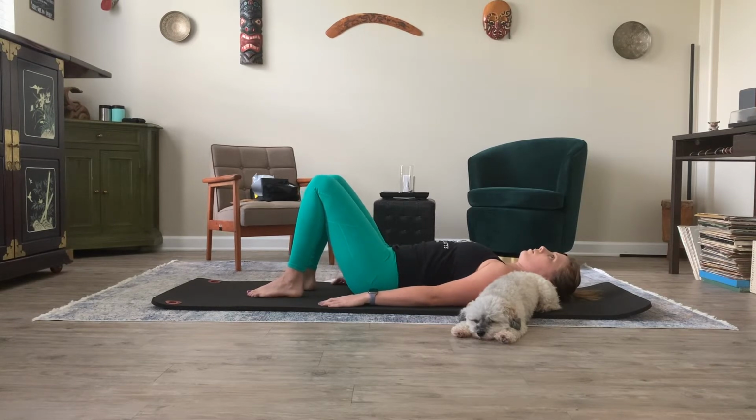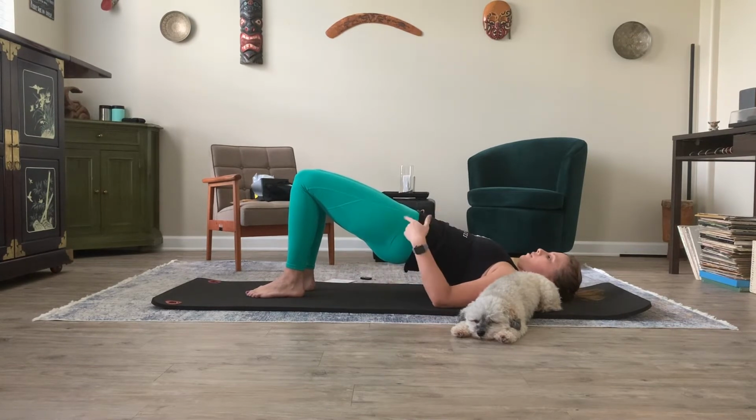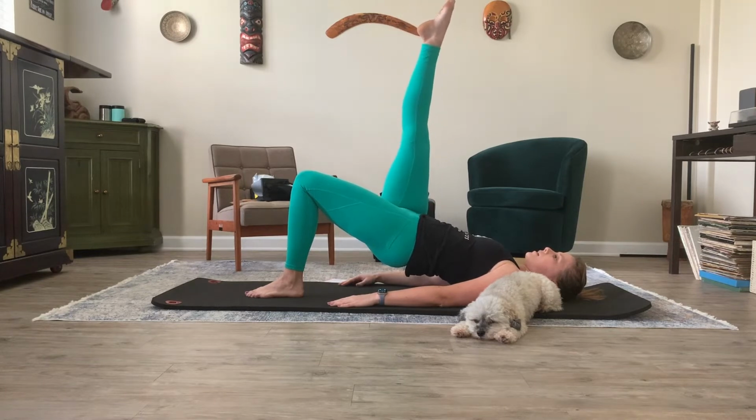And on this last one, we're going to hold at the top and go into shoulder bridge. Inhale, exhale, curling up one vertebra at a time, finding your perfect bridge. Now, making sure that you are still active through the glutes, as you exhale, bring your right leg up into tabletop, then extend it to the ceiling.